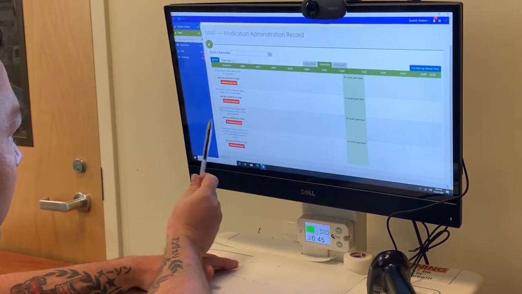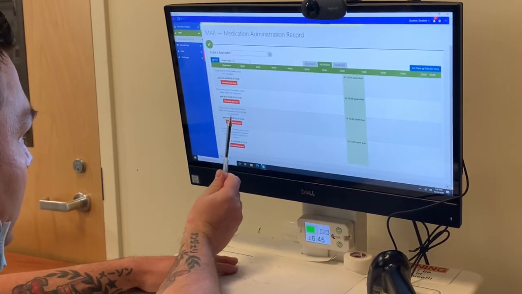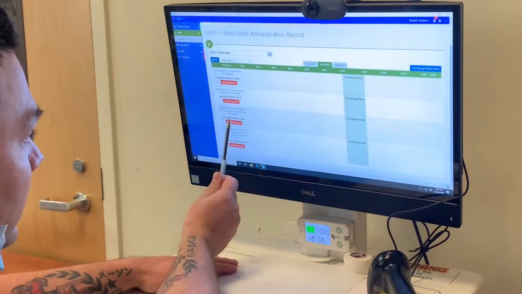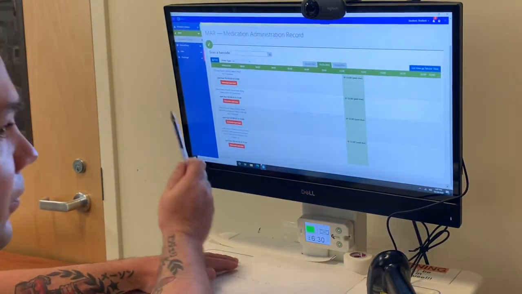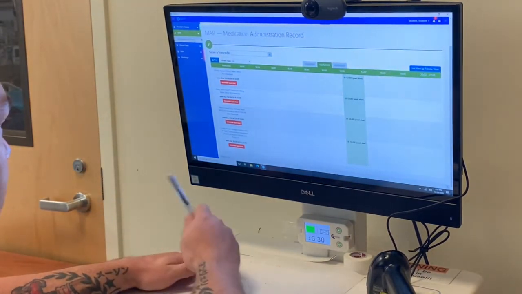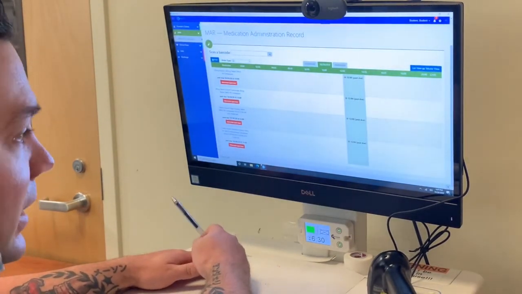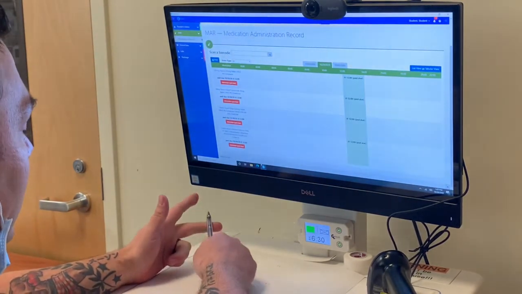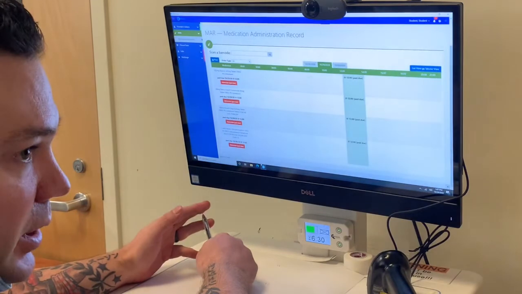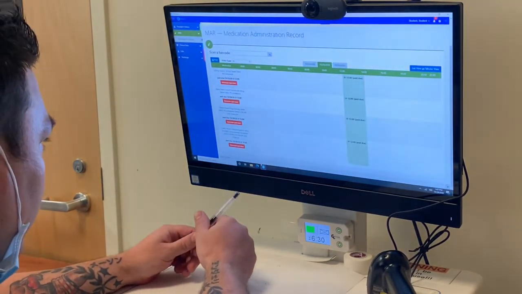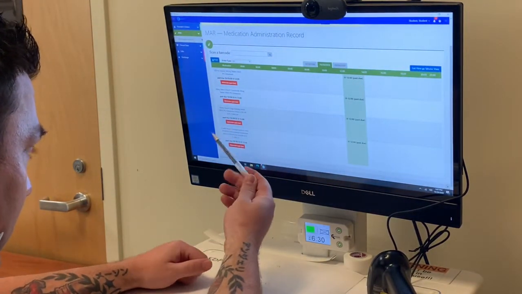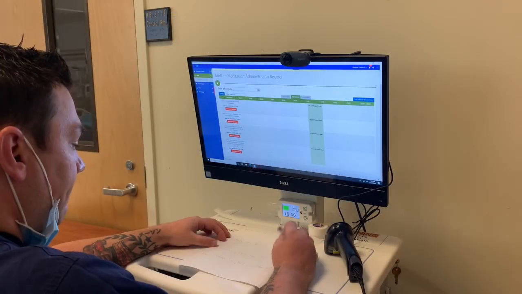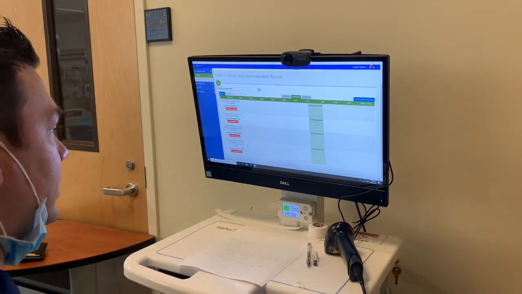You guys have to be on the lookout for these. The note says to hold for heart rate less than 60. So doctors in the hospital will include that in their order for high-risk medications. Examples of high-risk medications are Digoxin, Coumadin, heparin, and blood pressure medicine. For this case, it says to hold the Digoxin for a heart rate less than 60. All right, now I'm ready to go and research my meds.